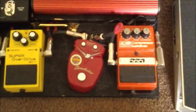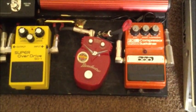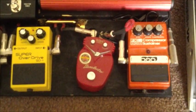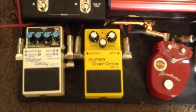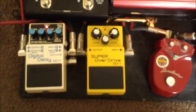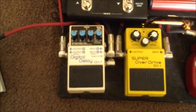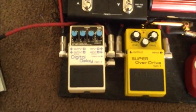Then I go into a Dan Electro Pastrami Overdrive that I use mostly as a solo boost. From there, I go into the Boss SD1, which is my main overdrive. And from there, I go into a Boss Digital Delay DD7.